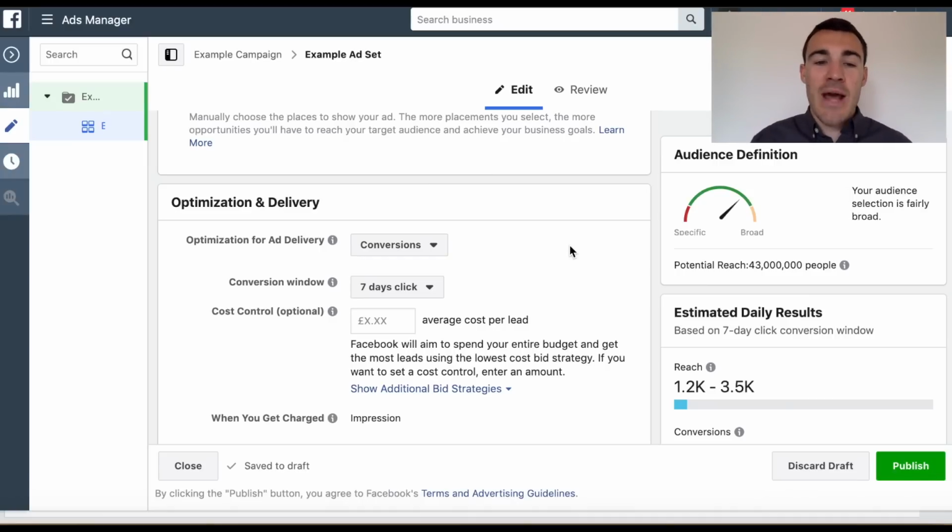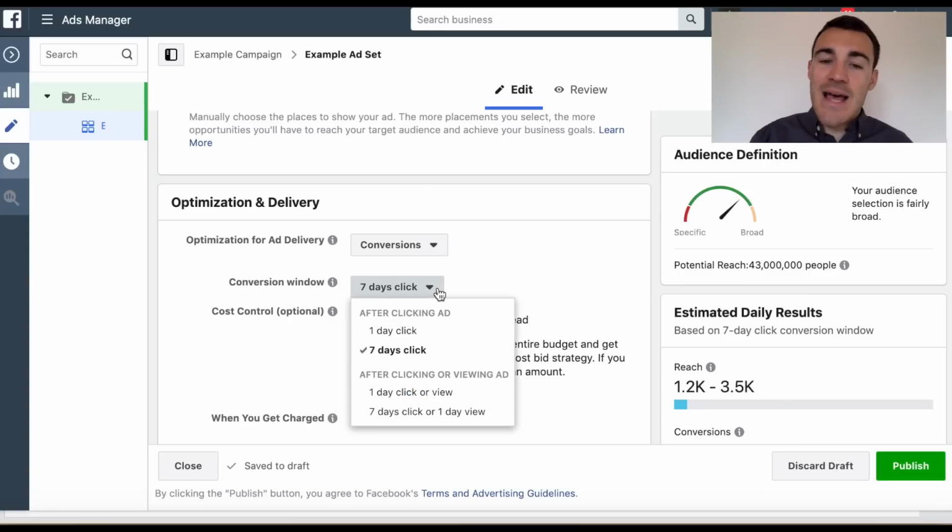My recommendation on attribution and trying to work out exactly which platform generated sales is try not to worry about it too much. The way a lot of businesses market online now and the way a lot of sales are generated is that people will search for something on Google, then they will see a Facebook ad, then they will join an email list, then they will click on an email and make a purchase. Which one of those generated the sale? Was it the search on Google? Was it the Facebook ad? Was it the email? Well, probably a combination of all three. So that's why I tend not to use those.